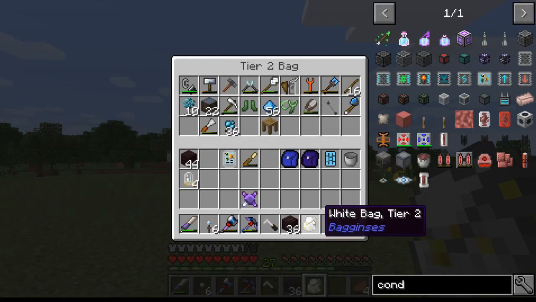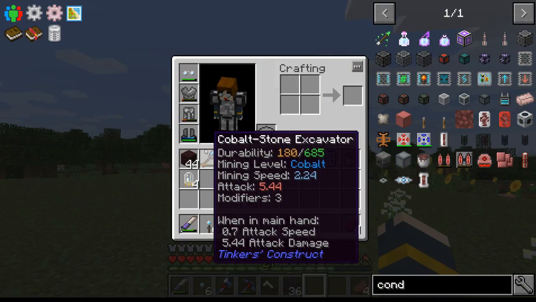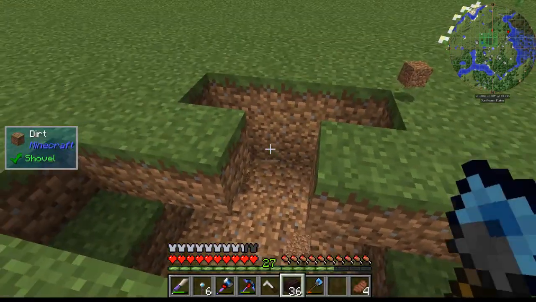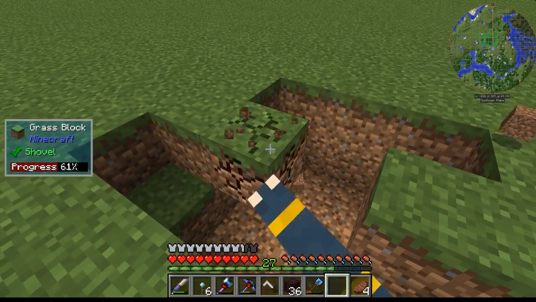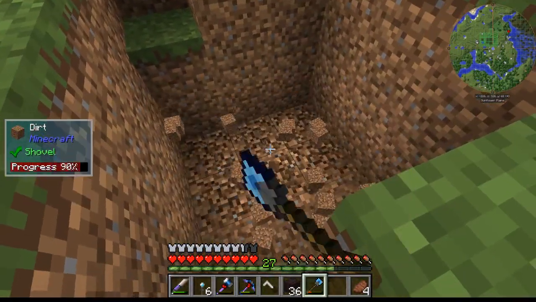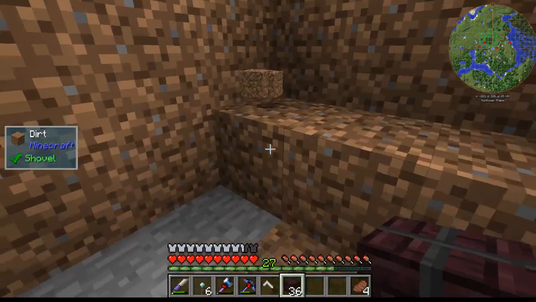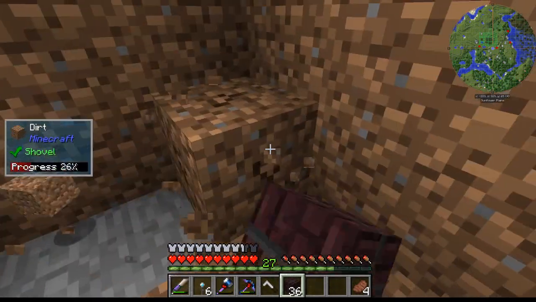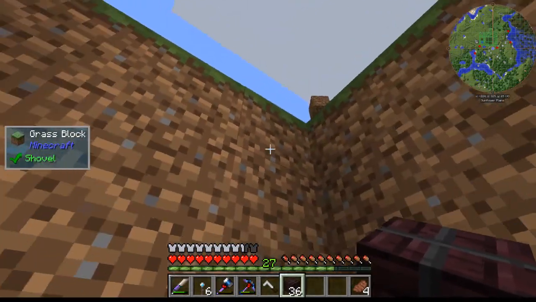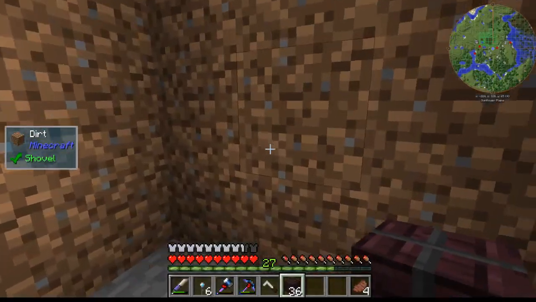Let's grab out our tools. Excavator. And if you've never built a forestry farm before, they can be a little bit daunting. And they're also a little bit of a pain. I mean, this whole thing would probably be a heck of a lot easier if I just used the Ender IO farmer, but I like doing things the hard way. Okay.